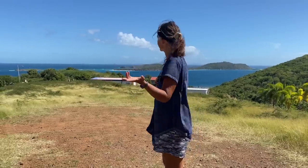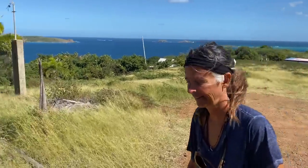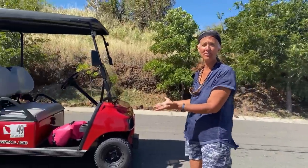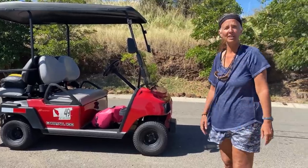So again, when the work is over, then we started to explore. Look at our cool car. Let me show you. We got the red one. The green one wasn't available. The red one was available. That's what we got.